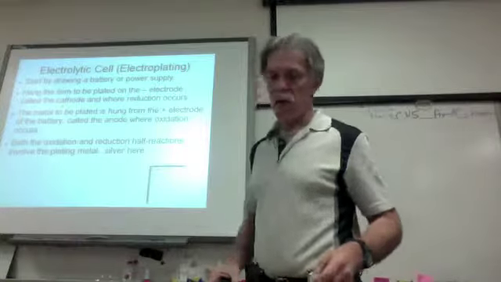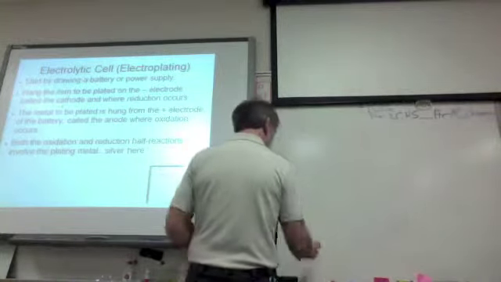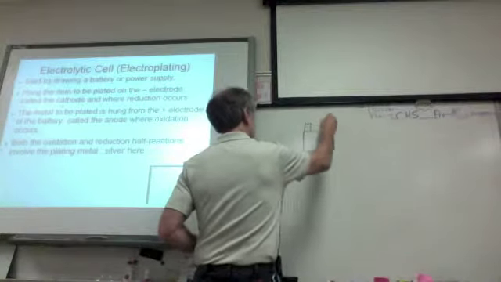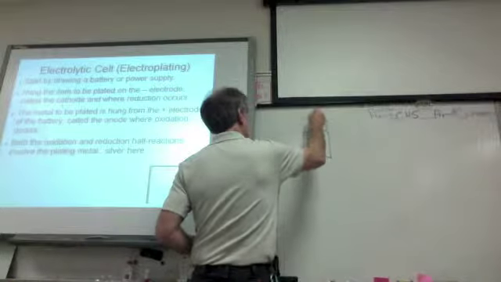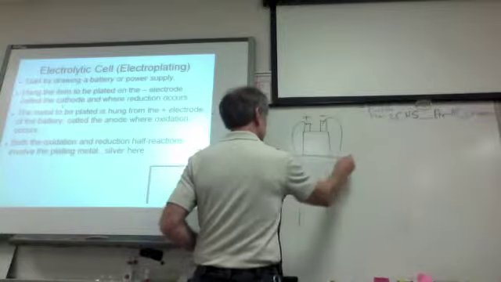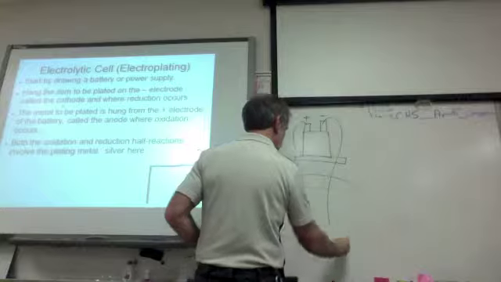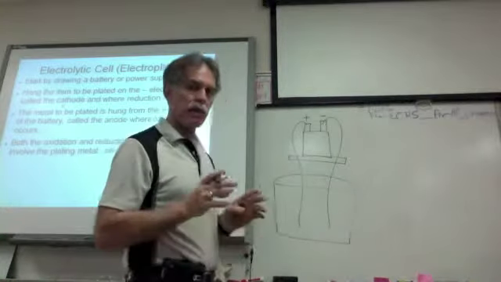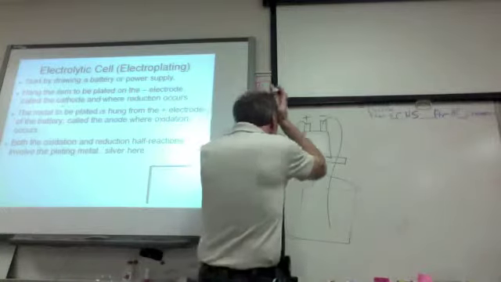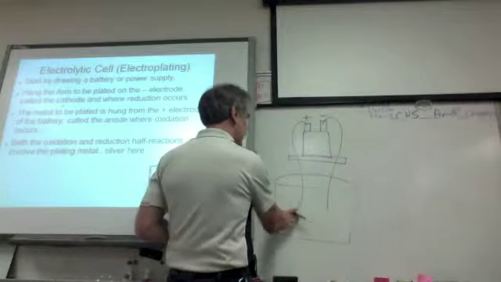We're going to start out by drawing a battery, because remember, there's a battery on electrolytic cells, because that's what they are. They are electricity making chemical change. So we've got a plus and a minus pole. We hang the wires down from that. Let's say we put this up on a shelf up here so it's up, not just floating in the air. And then we have one container, not like our voltaic cells where we have two half reactions in two separate containers. Here we have one container, and we're going to plate in silver.